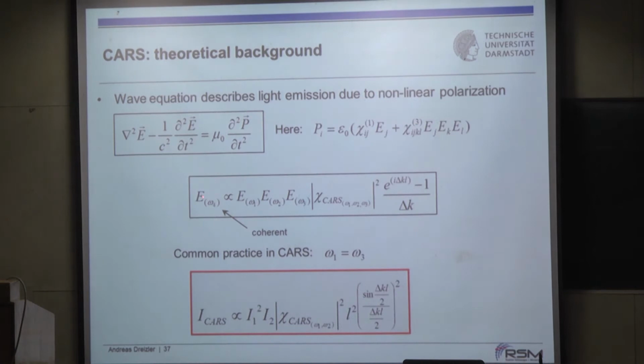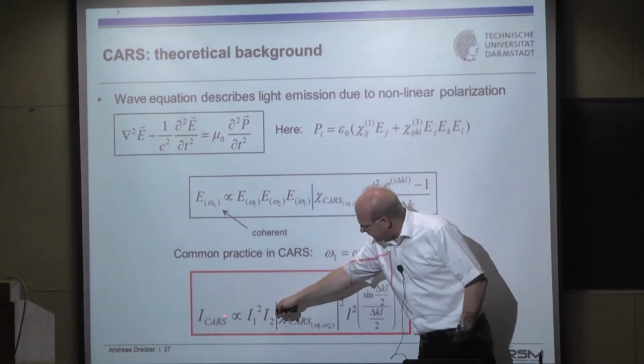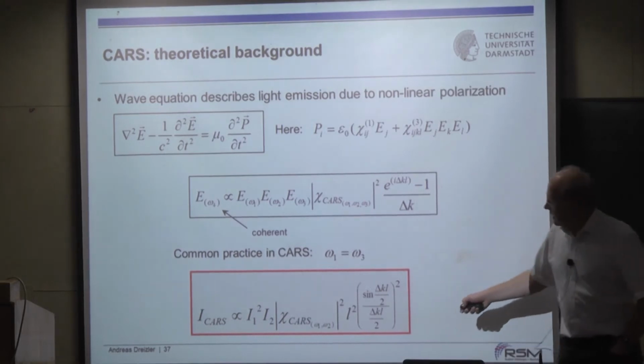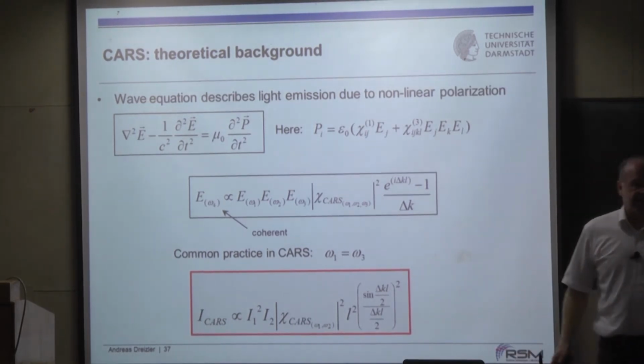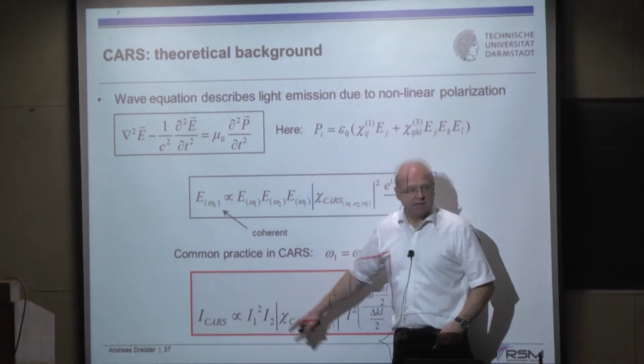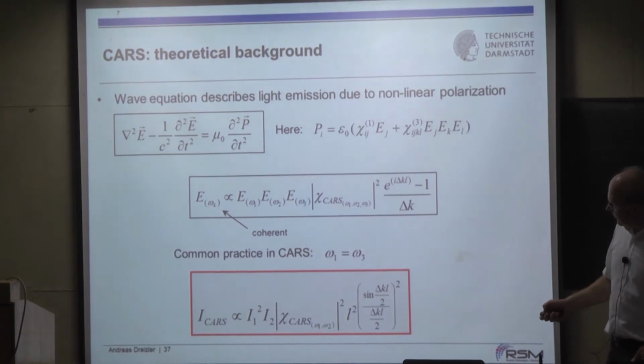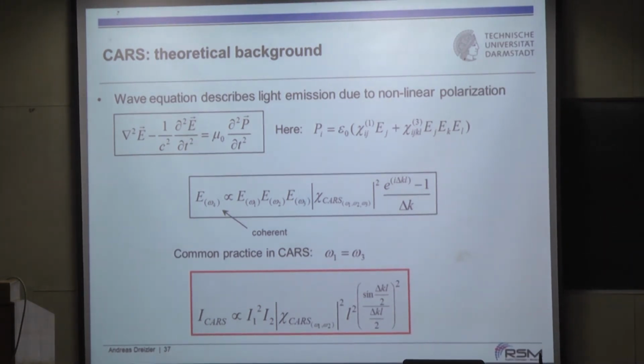If you go from the electrical field to an intensity, which is typically what you measure, you have to take the square of that. If you do that, you find that the CARS intensity is nonlinearly dependent on the exciting lasers. If you refer back to spontaneous Raman, to absorption, to fluorescence, all of those had a proportionality where the exponent on the right-hand side was 1. Now you have here squared and here to the power of 1. So in total it's the power of 3. And that is why it's called nonlinear spectroscopy. It depends nonlinearly on the exciting lasers.